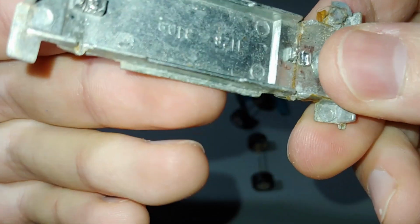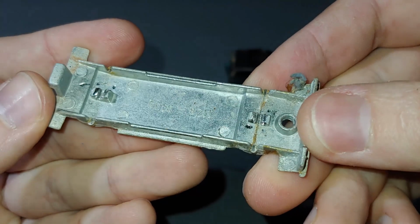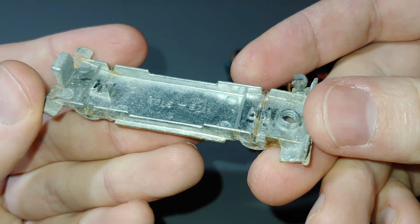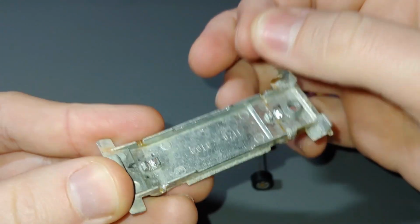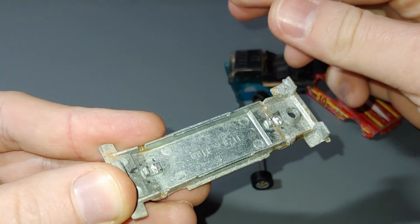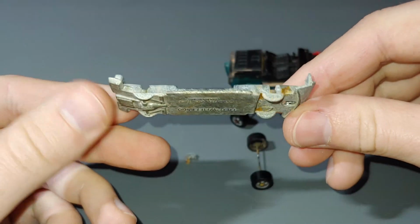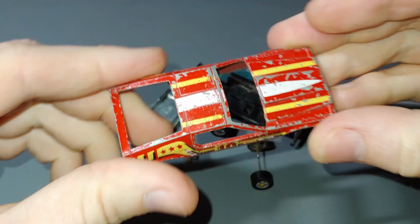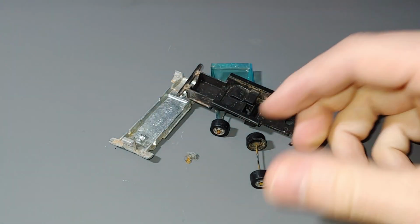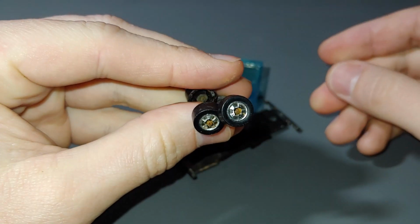I've already taken the time to remove them from the chassis here. They're just held in by these metal clips. I just used the rotary tool with a deburring tool on the end of it and just removed them, and the wheels fall straight out. Get rid of that bit of fluff. But other than that, just get it all cleaned up. This body's going to need stripping, so I chuck that in the stripper. I'm going to go get these wheels changed over because we're not keeping them.